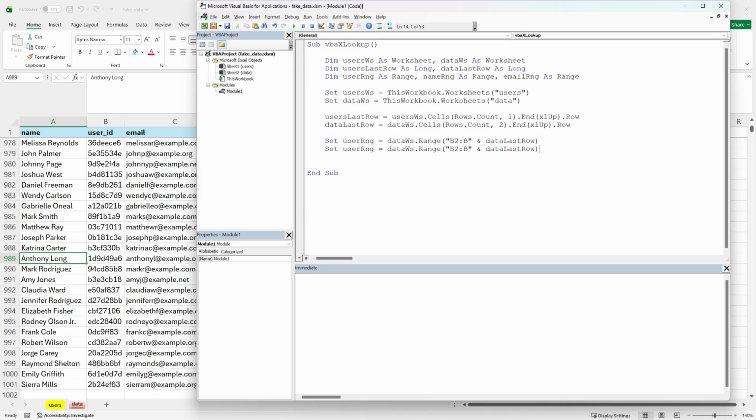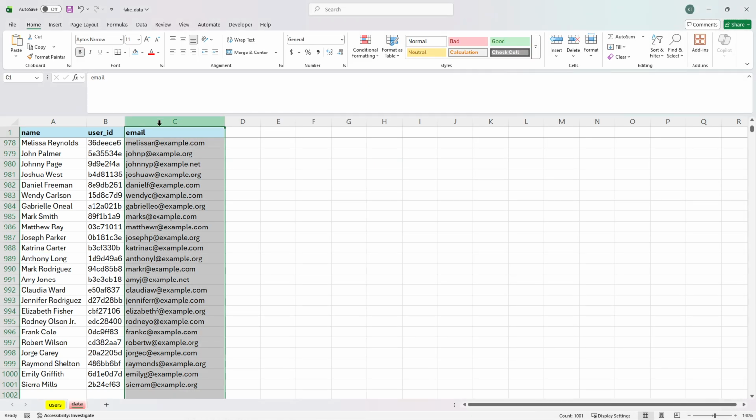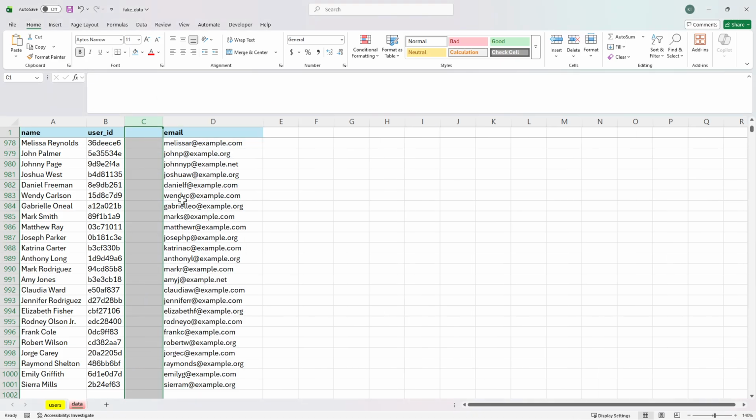So I can copy paste this a few times and just change some details. So the names are in column A, and the emails are in column C. Now, in a real world project, you would not want to hard code these values like that, because if tomorrow someone sends you production data and they append here another column, then this will no longer work.